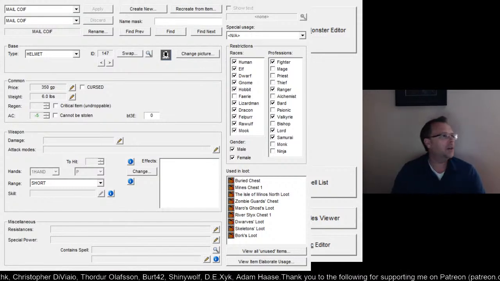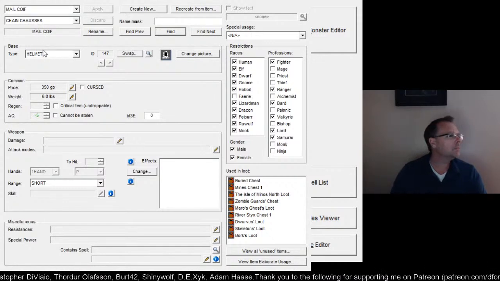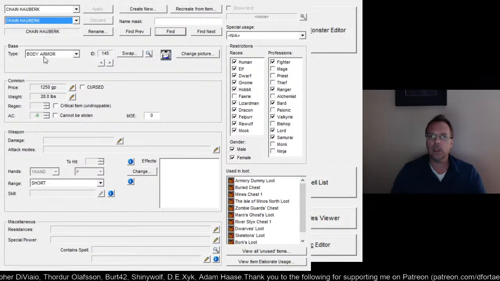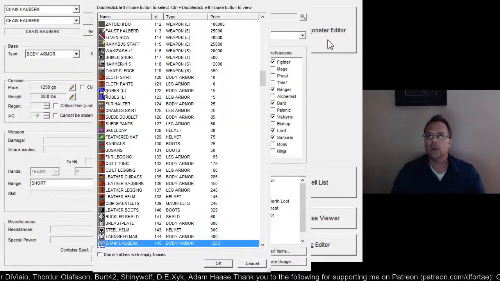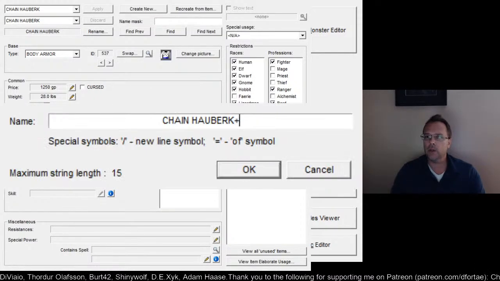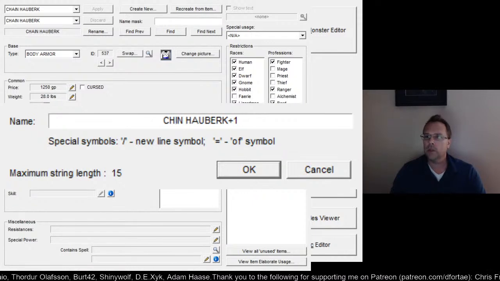Okay, let's see here. Cloth, we got that. There is chainmail +1. I don't think it would fit though. Let me look. Since I only have 15 characters, it fits without the space. Chin.